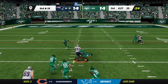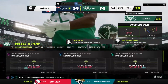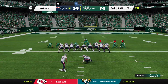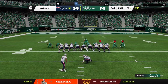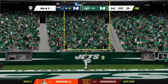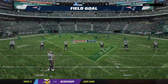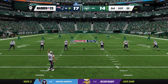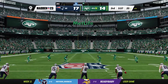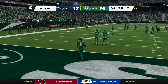Now they'll throw here out of the gun. That's complete to the tight end, Warner. And this effort will not get it done. He's stopped well short of the 1st down at the 29. Koo knocks this one through the post. So he's been automatic to this point of the season, and he connects on the field goal there. And what a luxury it is to have a kicker you can depend upon, partner, because he hasn't missed all year long. Converts on that one as well. And kudos to you. You didn't jinx him.